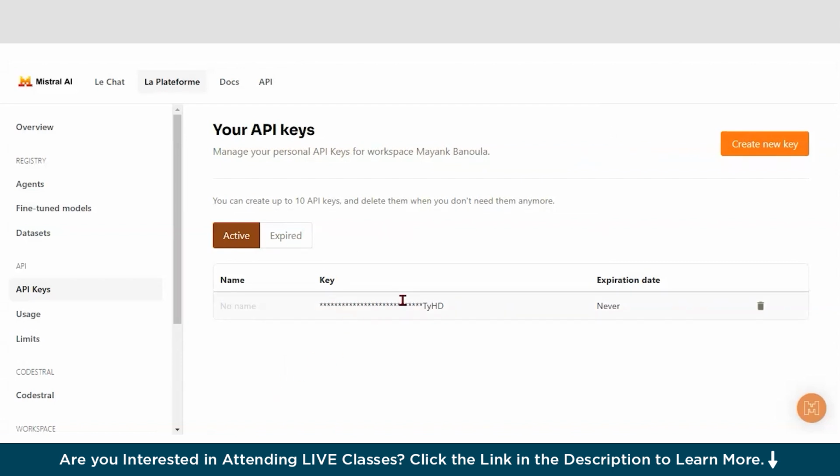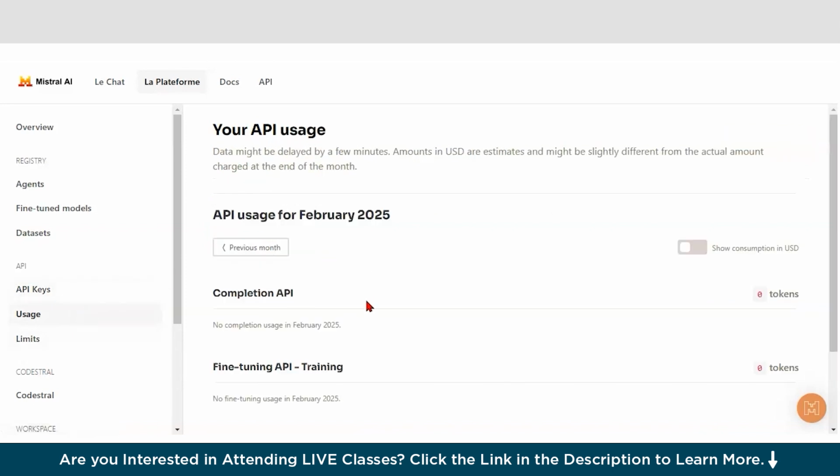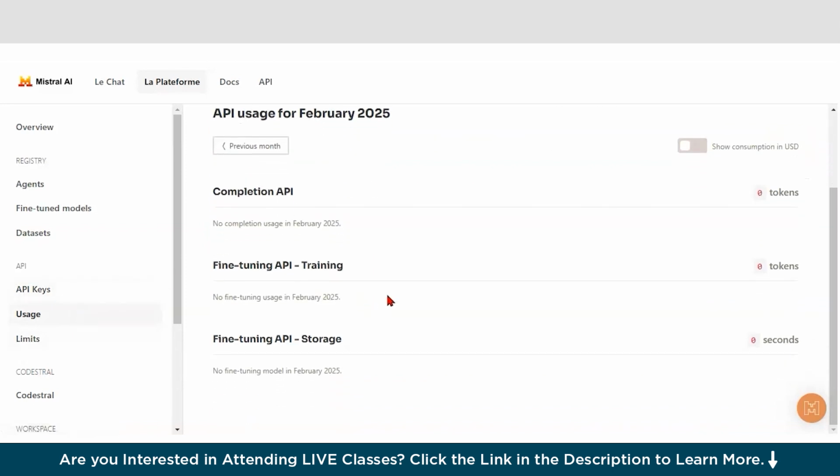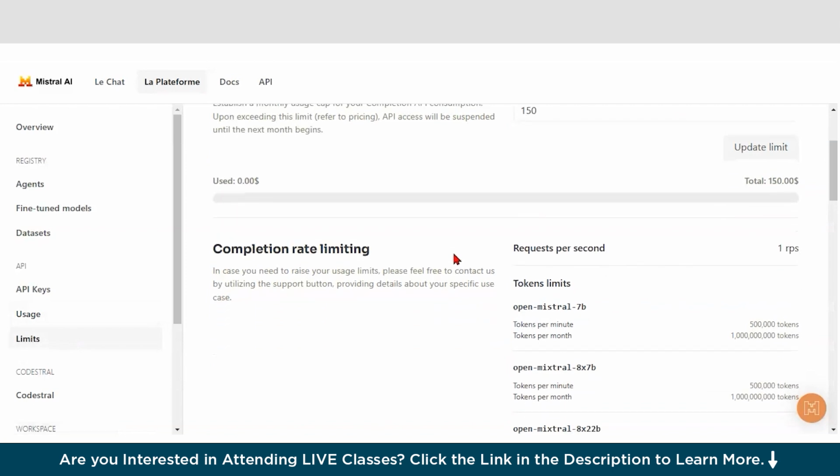According to your project or your need, you can just buy the API keys from Mistral. Like usage, if you go to usage and then limits, here you can see a total of $150, or you can update the limit.